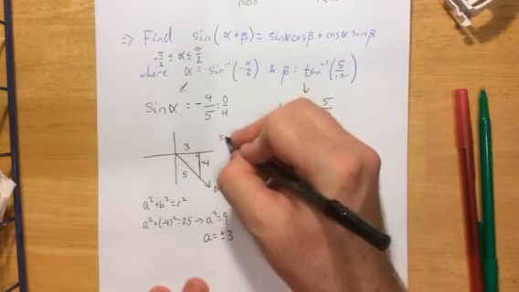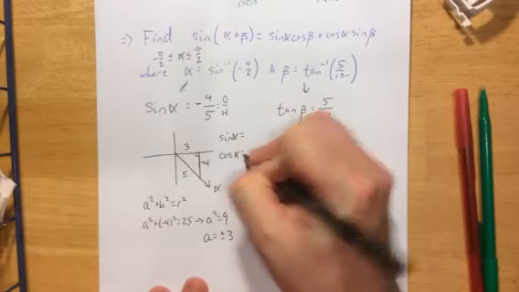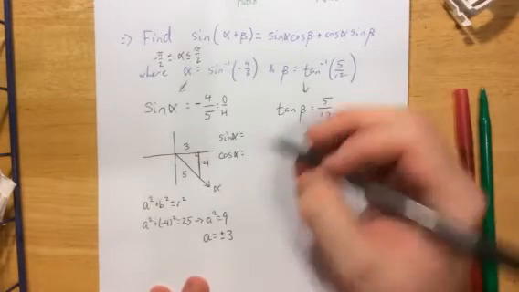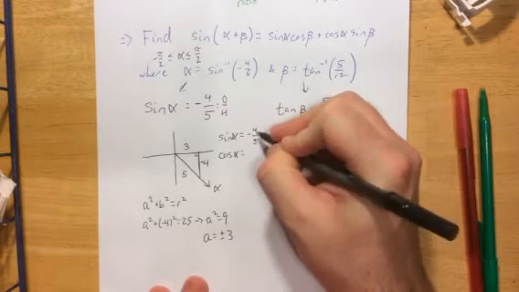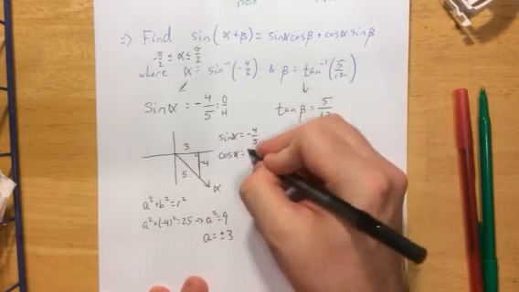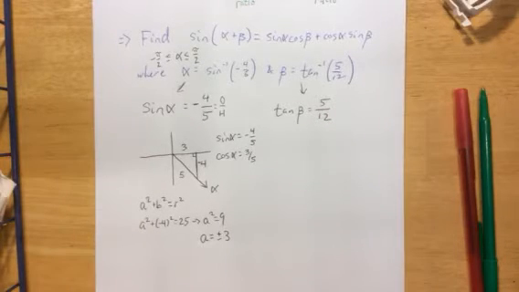So like I said just a moment ago, the only two things that I'm really interested in for this angle are what is the sine and what is the cosine. Now sine was a quantity given to us, that's negative 4 fifths. The cosine we can now interpret as adjacent over hypotenuse. We'll call that 3 fifths. So now we officially know everything there is to know about alpha that we care to know about for this problem.